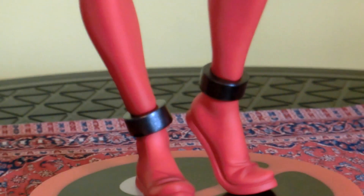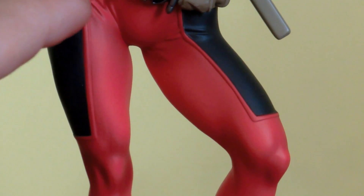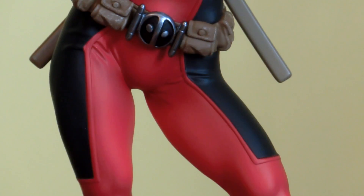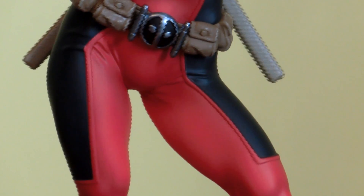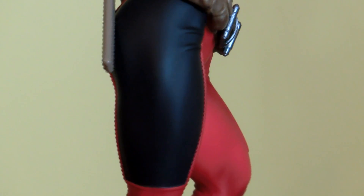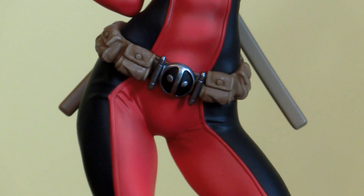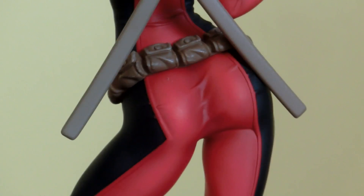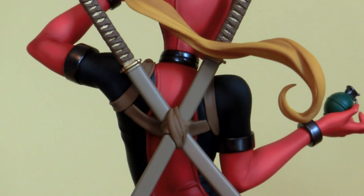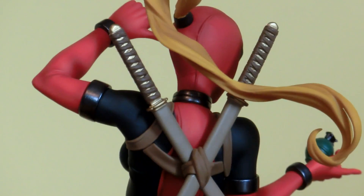The suit, as you can see, is this nice red with some nice shading around the knee areas. Really like that — nice wrinkles on the suit. The different areas of the suit are separated by this border here, which is a little bit over this area. They did a really good job with this suit. And here's her belt with all the pouches and the buckle with the Deadpool logo — really nice. You got all those pouches, and her assets as well. And you got those nice containers here, held by this leather strip. Really good job on the handles of the containers with a light golden paint.